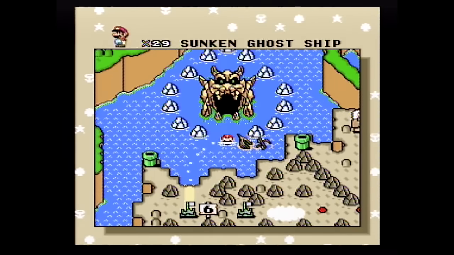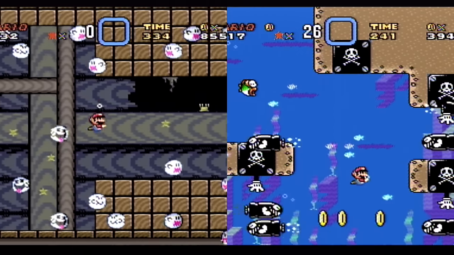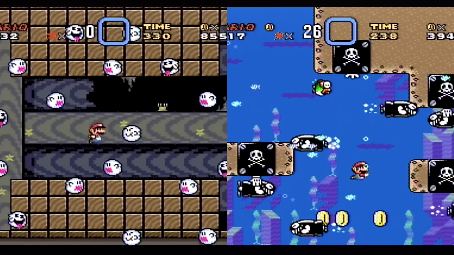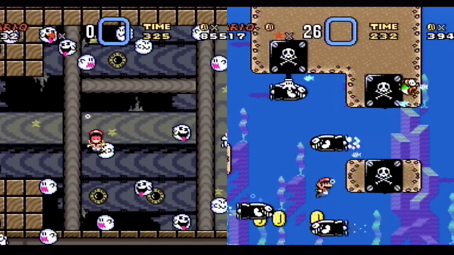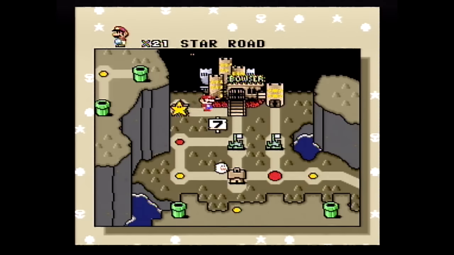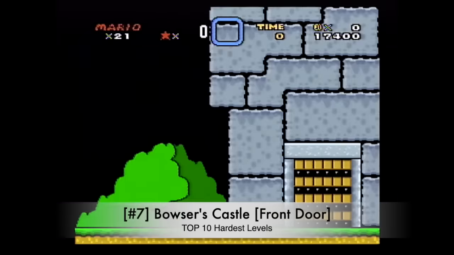They're both noteworthy, difficult water levels, but it could be argued either way for sure, making Soda Lake and Ghost Ship a tie for number 8 on the list. Number 7. Bowser's Castle, taking the most difficult route possible.